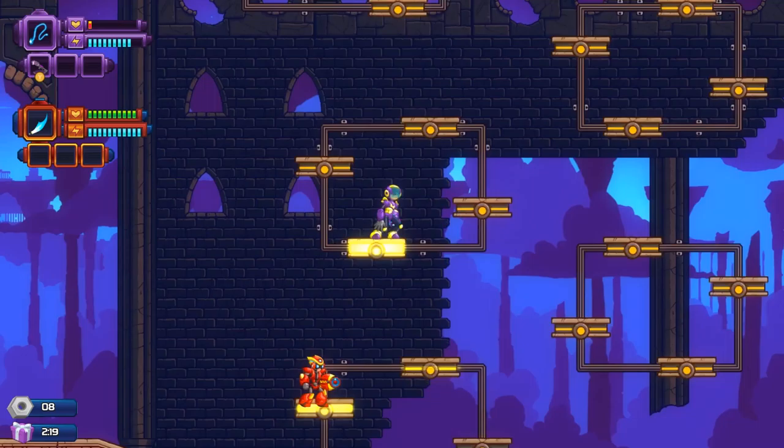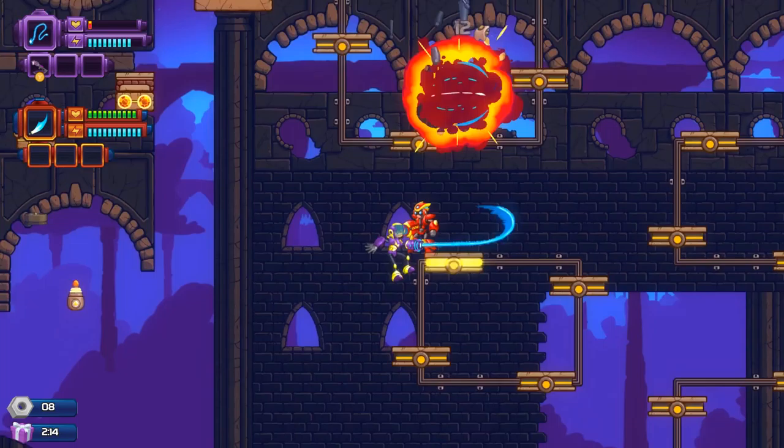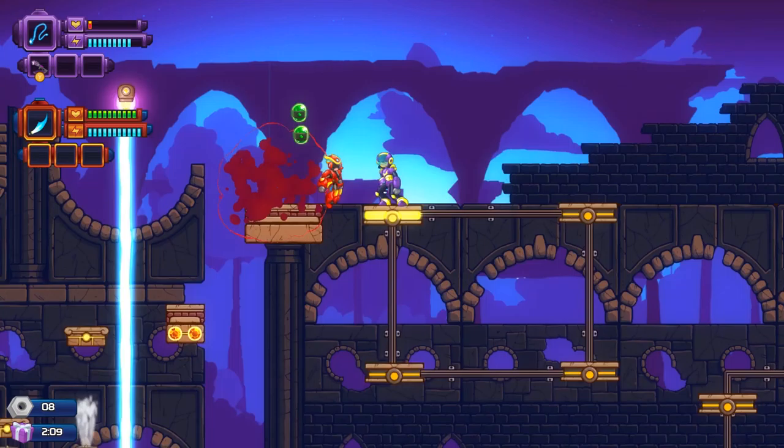That's the problem. They put these boxes on tiny little platforms, so once you open them, you get whatever's in it. Yeah. Here. There it is. Nice. There you go.